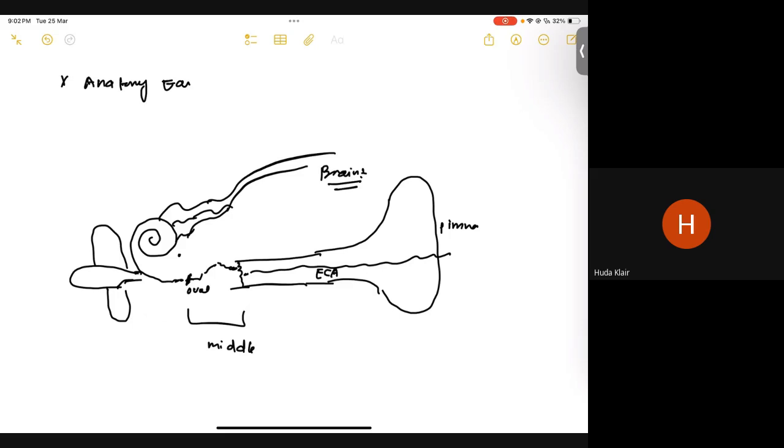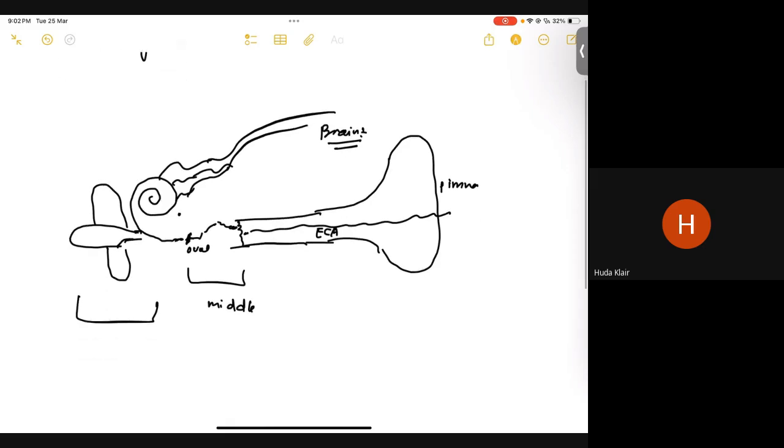So we have our external ear, middle ear, and inner ear. The cochlea and the semicircular canals are components of your inner ear, right? You also know that your middle ear is connected with your nasopharynx via a tube known as the eustachian tube. You already know that, right? And what's the function of the eustachian tube? We already know that its function is to maintain the pressure within the middle ear, right?